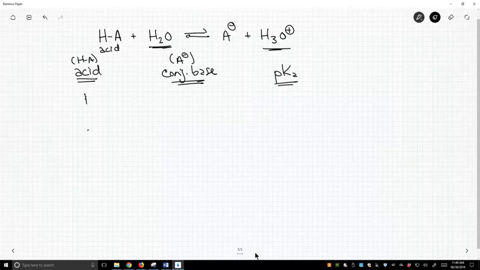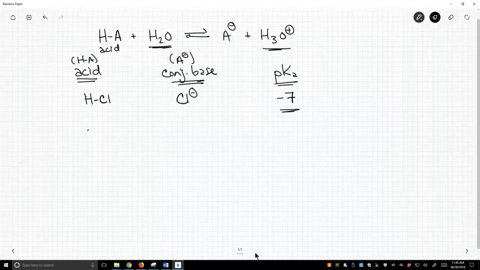So let's list something like HCl. HCl we're familiar with as an acid. The conjugate base of HCl is Cl minus. Turns out the pKa value is around -7, and sometimes it depends on where you look. Sometimes I've seen it as high as -5, but -7 is a pretty typical number.